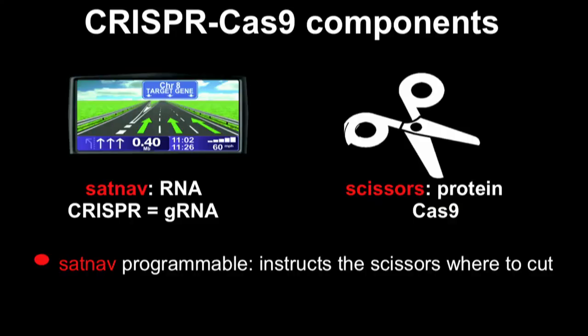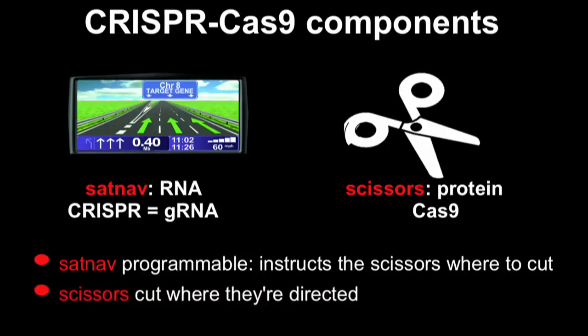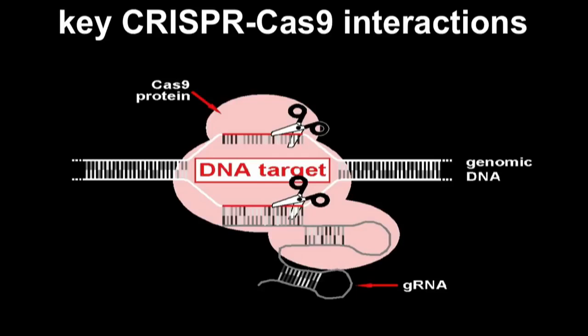Sometimes you see it prefixed by a little g or a little s, single guide RNA or guide RNA. But that's the sat-nav, and it works by carrying the scissors to the precise place that you want it to go to on the genome. This is how it works in a very kind of simplified diagram. The central part of this is a part of the genome, the 6.4 billion characters. And you can see at the bottom, I've got, let's see if I can get this to work. Here, this is the sat-nav, the guide RNA, and it looks incredibly prosaic, but in fact it's amazing because it can combine with 2 different entities.